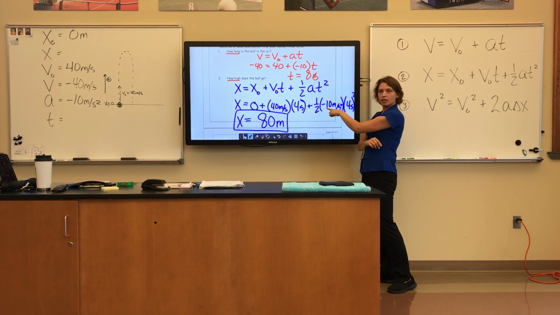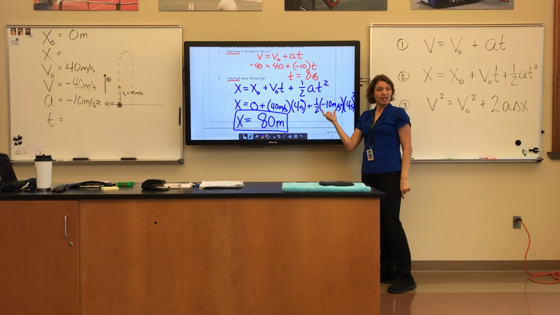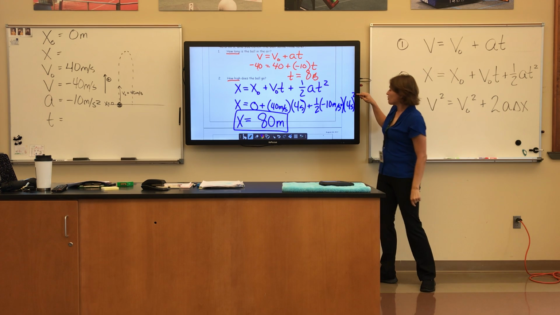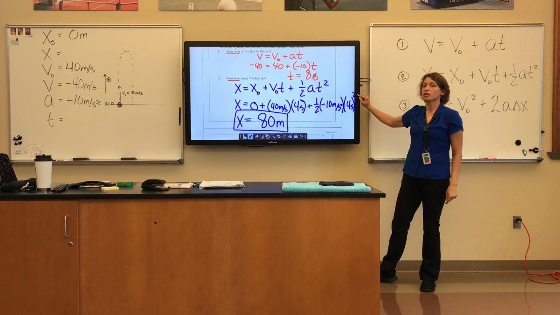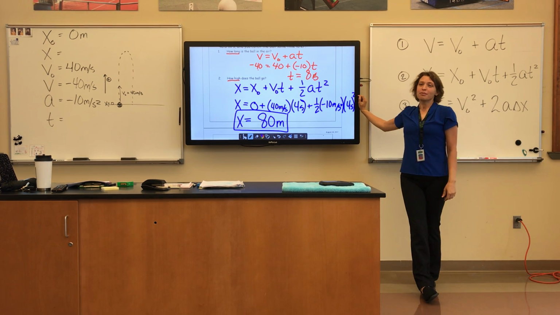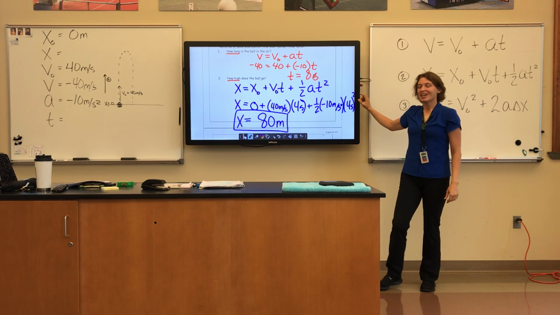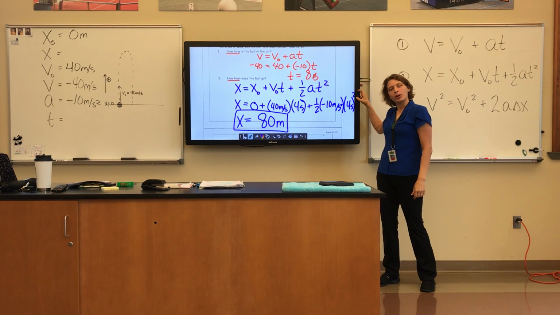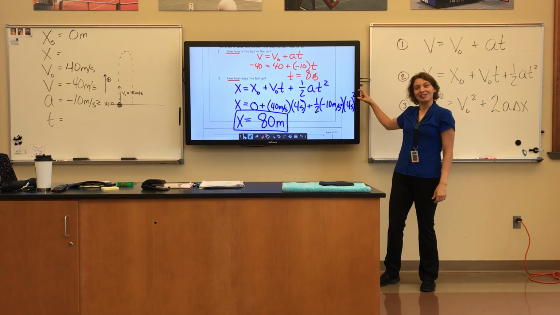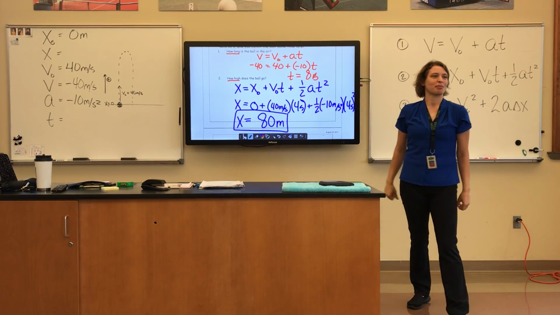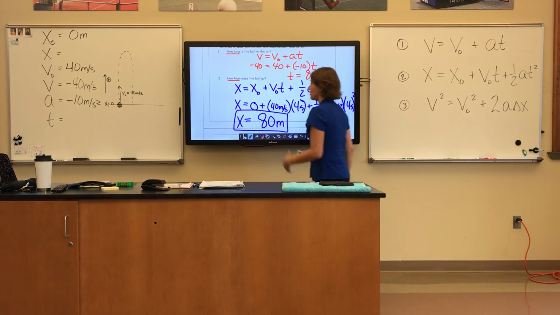Watch the negative sign here. Really easy to forget that there's a negative sign in this term. Really easy to forget that time is squared in this term. That's where I would say that 80% of kinematics errors happen, with writing the equation down incorrectly, which is why at the beginning of class I asked you guys to recall those equations for me. Very easy to write them down incorrectly if you haven't practiced them.